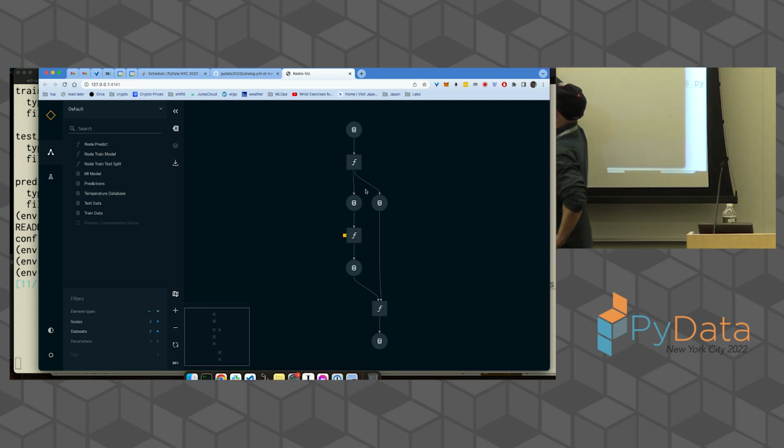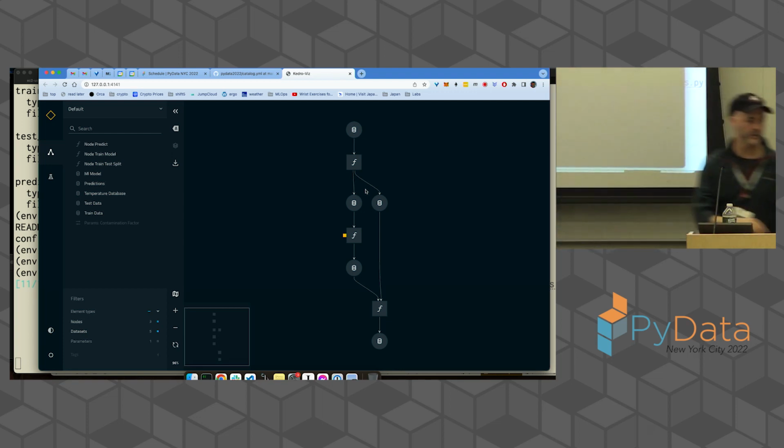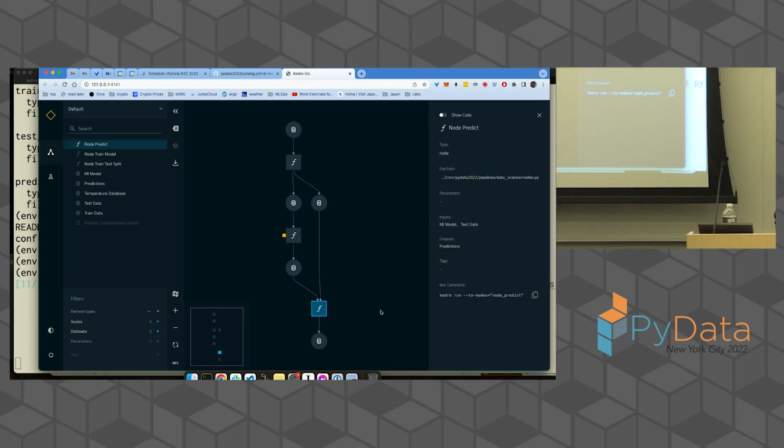Then you have the training and testing. Training goes into training the actual model. The output is the predictions, and this one here is the prediction.